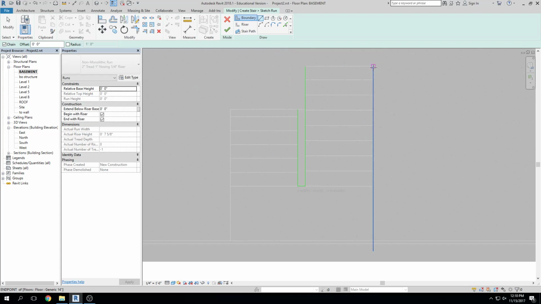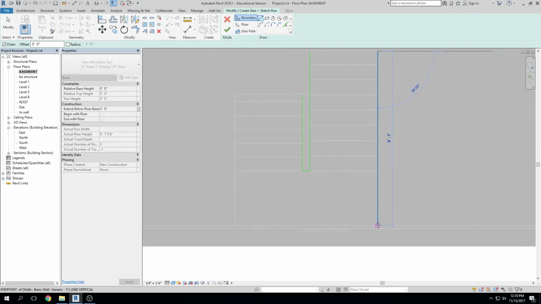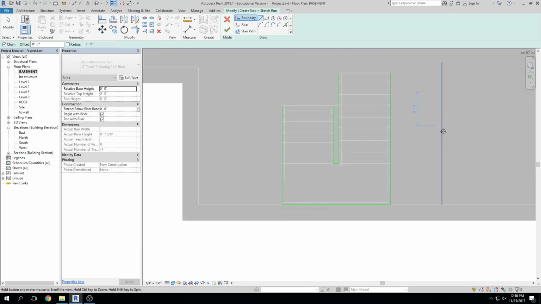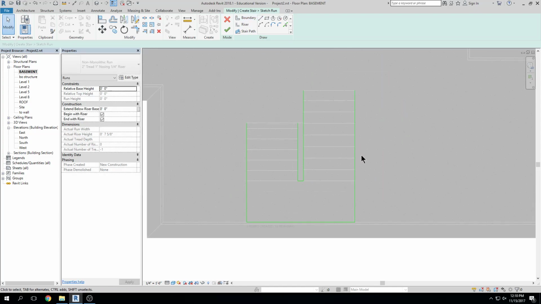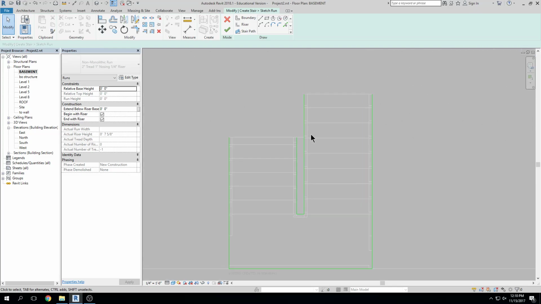Okay, same thing over here. And I don't have to cut a hole in the floor because there's already a hole in the floor at the main level, right, for your main level stairs. I don't know if I split my stair right there on the main level, but it worked, so I guess. Alright, so I've drawn my boundary, now it's time for me to draw my risers, alright?